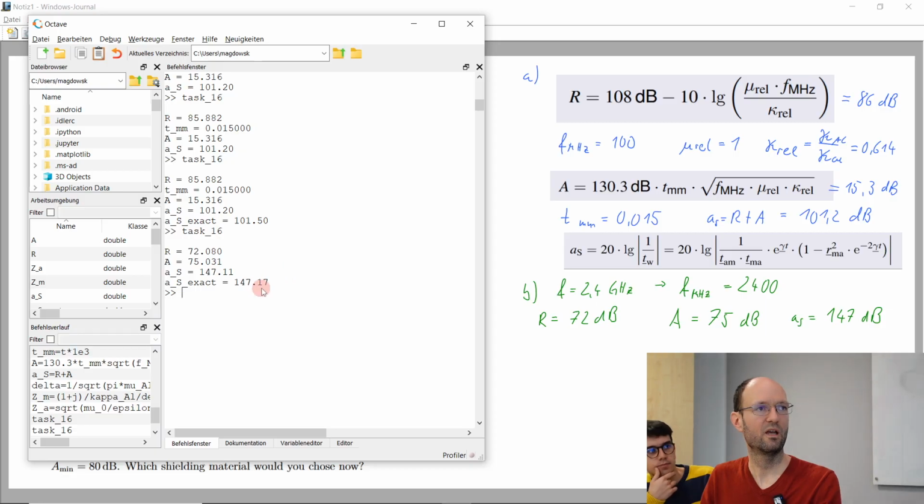And if we do the exact calculation, the agreement is even better, and so this exact formula also works very well here, or let's say better to say the approximation in this case works. A75, where did you find this? The A I got, or we got, from this formula here. Okay. And so this is the same value as before, this is the same value as before. We increased the factor from 100 to 240.